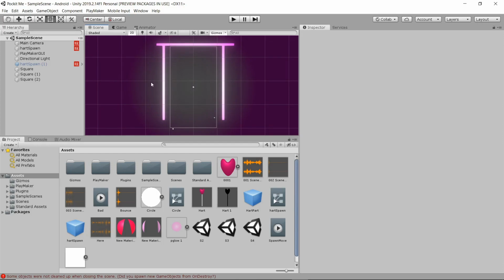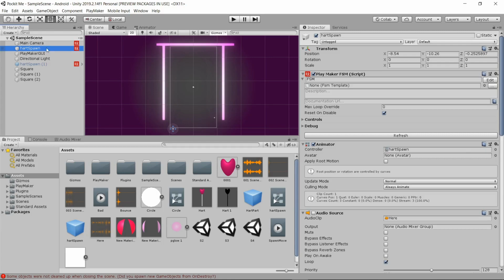So, long story short, I threw this together in like 3 hours or so in Playmaker, using Playmaker to tell these guys what to do. I just wanted to do a quick breakdown of the simplicity of this.